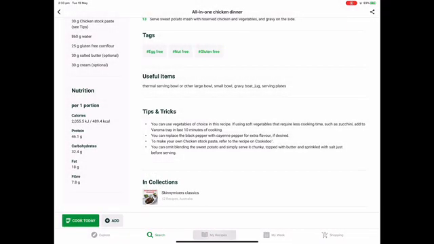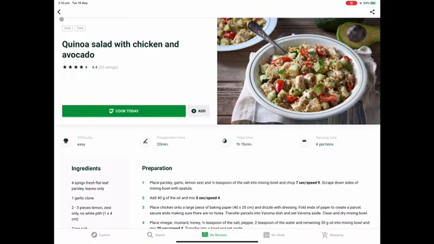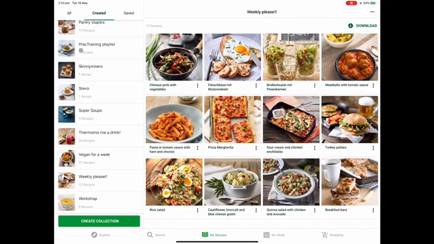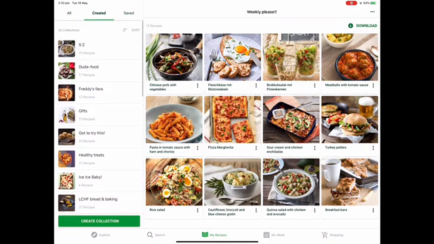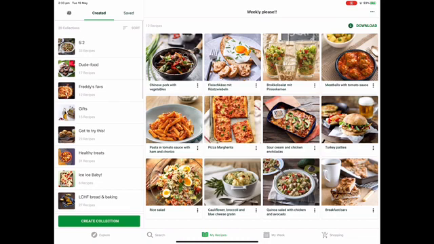So now we have added the creamy coconut chicken curry to our collections. And how do we find them again? So in the app, when using the app here on the bottom, you can see my recipes. And if we click on here, I just need to go out of here, then you can see on the left hand side they're sorted.